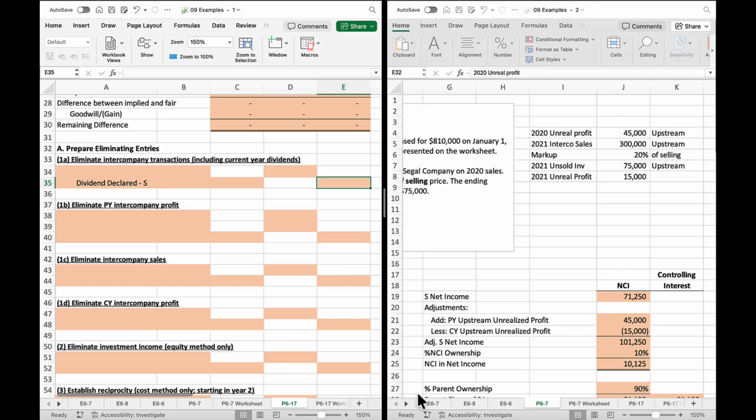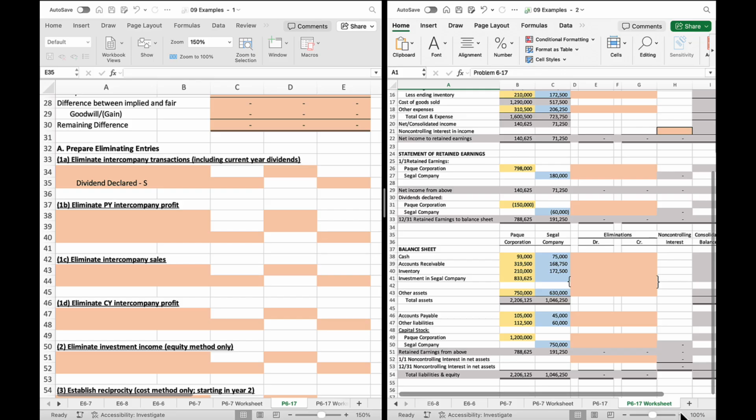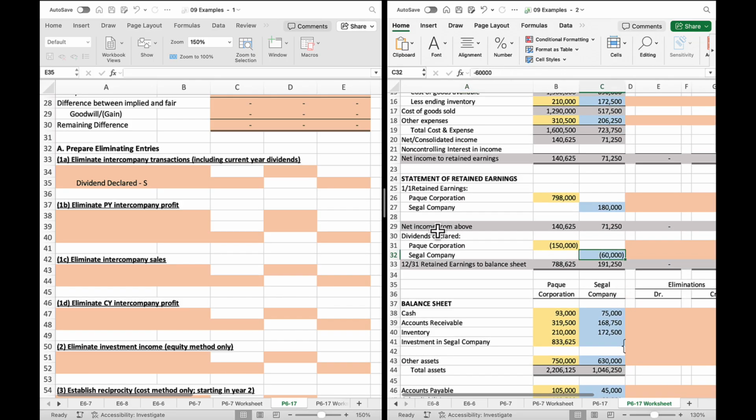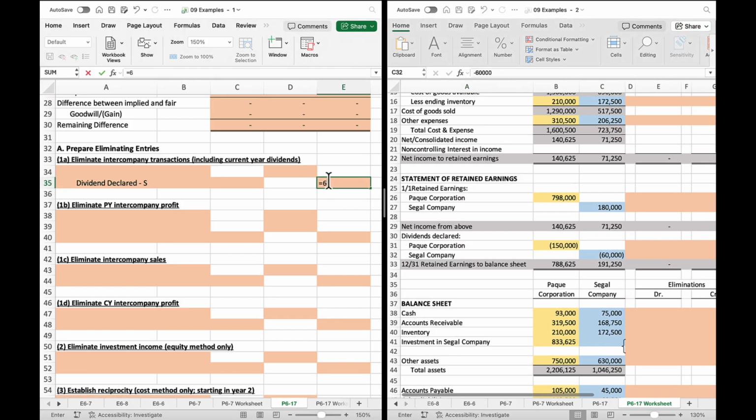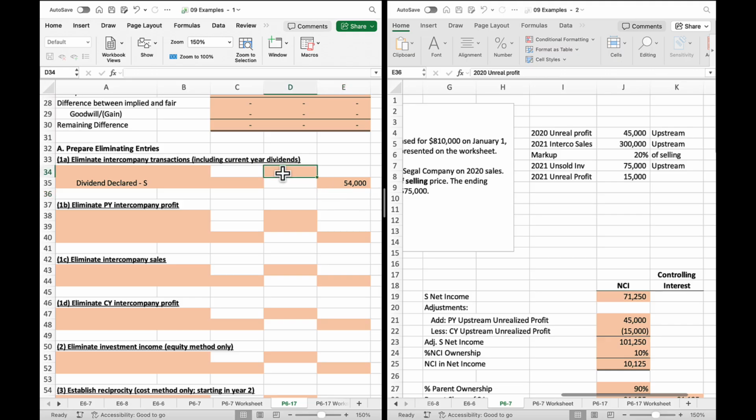And again, if we look over on our worksheet, this is where we can see that our subsidiary declared dividends of $60,000. So $60,000 is the total dividends declared. Of that, 90% would have come to us as the parent. So 90% is the portion that needs to be eliminated. Now, the thing that's going to change here is that under the equity method, our parent would not have recorded these as dividend income. Instead, they would have recorded it as an adjustment to investment in S. And so that's where it needs to be eliminated.